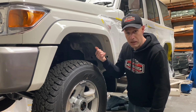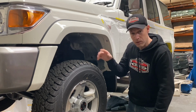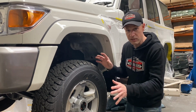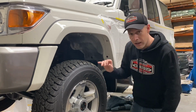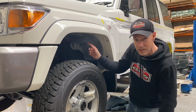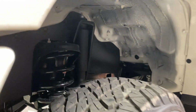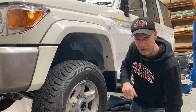What we're going to use is some adhesion promoter, some etch primer, let that flash off, and then we're going to hit it with the texture coat, put a couple of coats on, and that'll black all that out so it falls into shadow and doesn't take focus off the exterior coat. Also, it's going to protect it. So you can see the factory liner here, it's limited to where they've put it. So we're going to extend that and take it right out to these plastic or rubber mud flaps and right down to the fender flares.